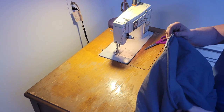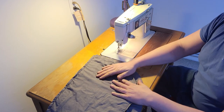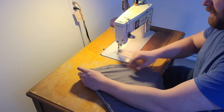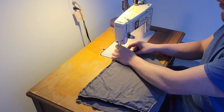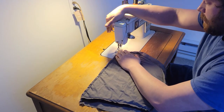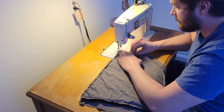Anyway, let's go and get this other one on. Your hood's going to be just like anything else. You'll get it all lined up because they should be pretty much the same piece. Go ahead and fold that over. Start off the same way as always.